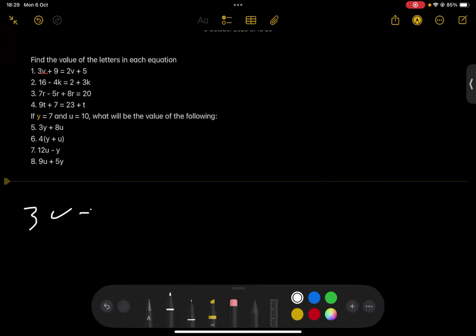3b plus 9 equals, oops, 2v plus 5. So do I have to find like the lowest common multiple in these equations? No, you're supposed to find the value of v. Okay, so the value of v, 3 times, wait, 3 times, okay, 2 times... Use pen and paper. No, it's pen. Max is working out. Take pencil and work it out.